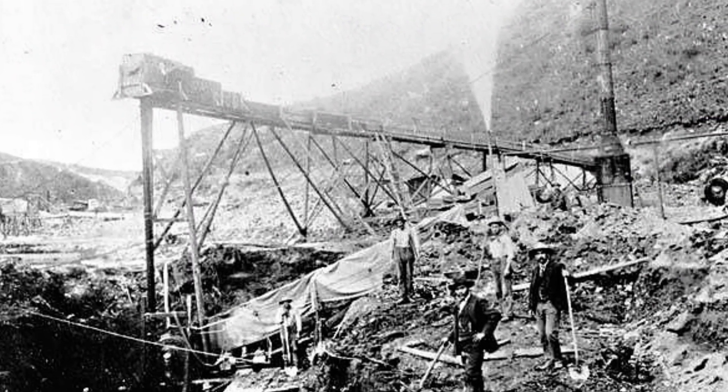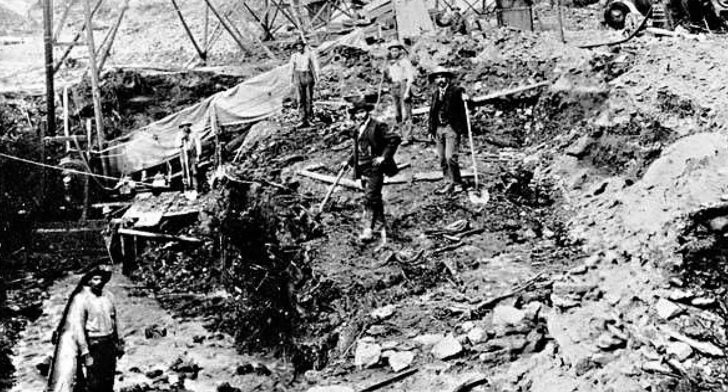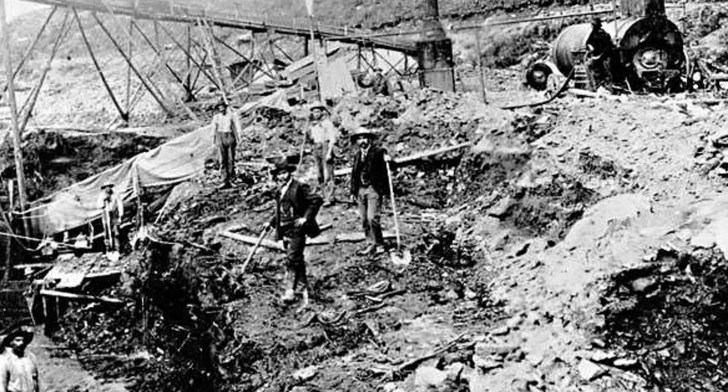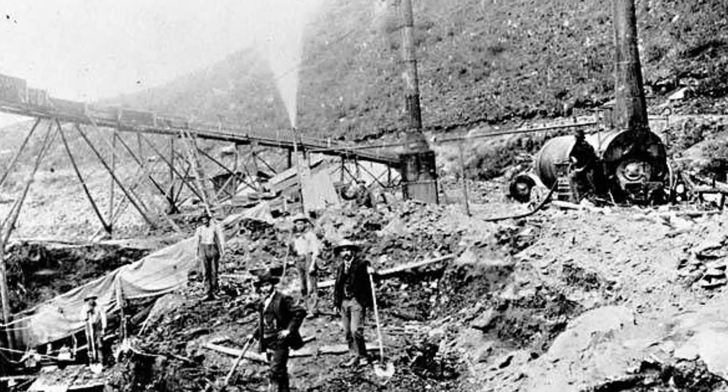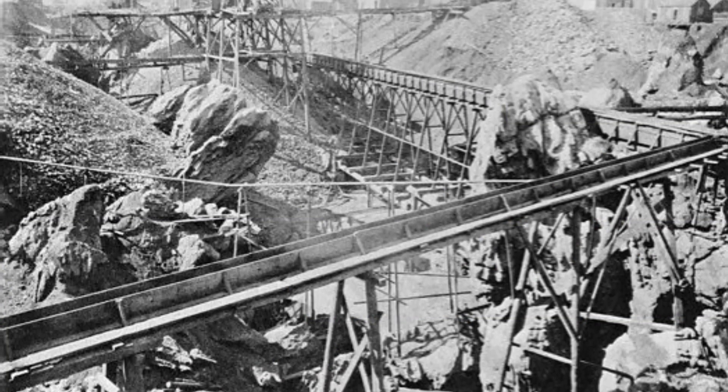The different methods of mining they used will give us a good indication of how well they worked the area and how much gold they recovered. If all they used were gold pans and rocker boxes, they probably just grabbed what was easy and moved on. If they spent months building flumes and investing a lot of time and money in an area, they probably worked it a lot harder and had much better gold recovery equipment. As time went on during the gold rush, the recovery equipment became much better and the miners learned a lot. The better they became equates to the more gold they recovered and the less gold we're going to find.